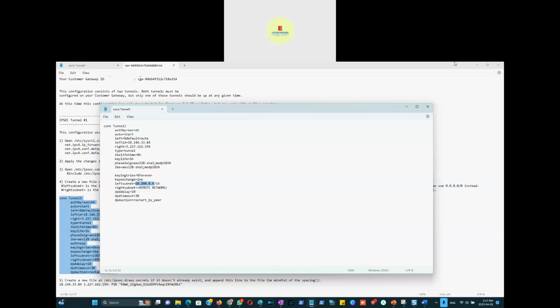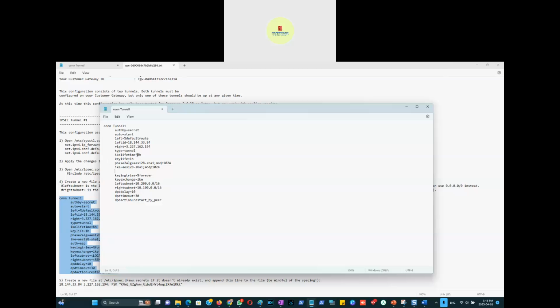Remote is obviously the customer side. For the customer side, the remote network is the office, right? That's why it says the VPN connection will be initiated from the customer side. So for them, what is the remote network? It's 10.100.0.0/16.